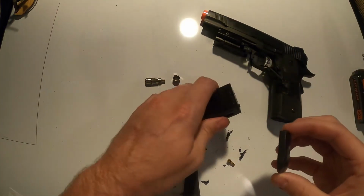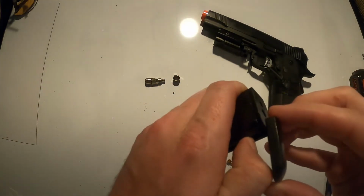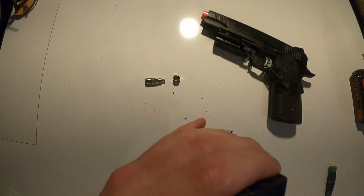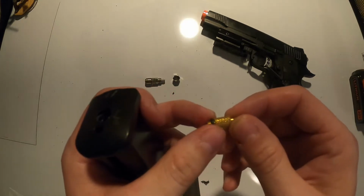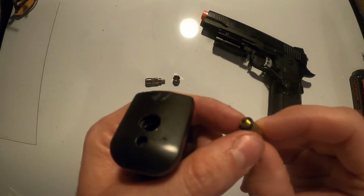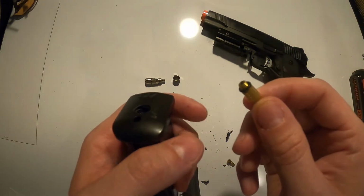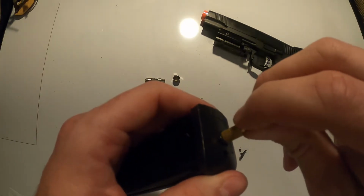So next bit, pretty simple. I'm just going to go ahead and put my cover back on here. Again, pulling the spring down, putting the cap on. Now I am ready to install my piece. Now some people will say, hey, put some Teflon tape on there. But these ones came with this nice little O-ring. And from everything that I've been reading so far, I don't need to do that. And my test so far, I believe it. So let's go ahead and put this in here.